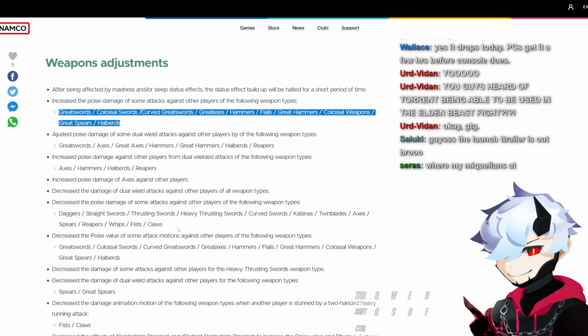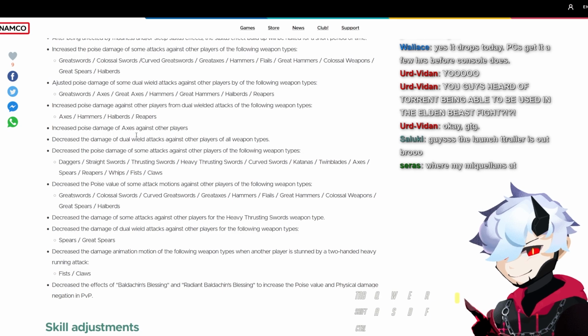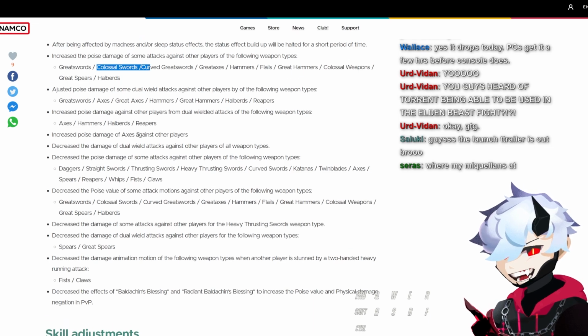All of the breakpoints for armor sets are going to change, and how you have to min-max your poise is going to be completely different. We don't know what the values are right now, so that's going to take the PvP community quite a while, until they data mine everything and figure out the exact poise values. It's going to change everything.